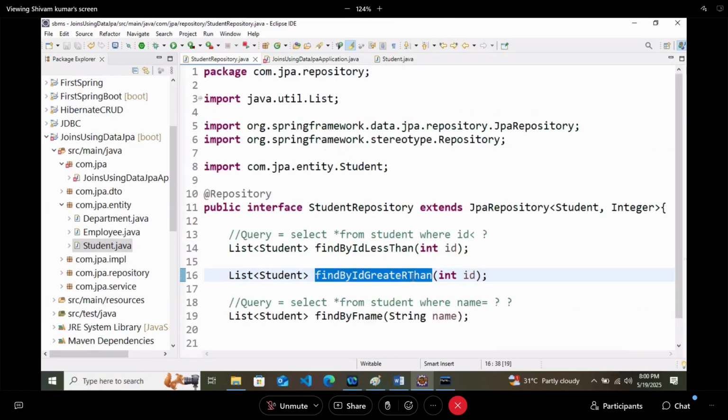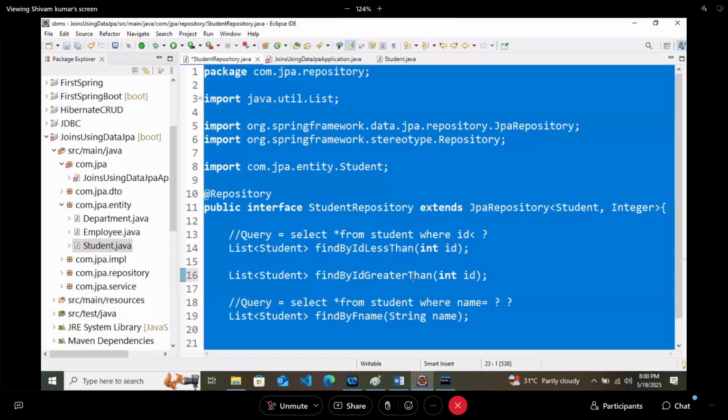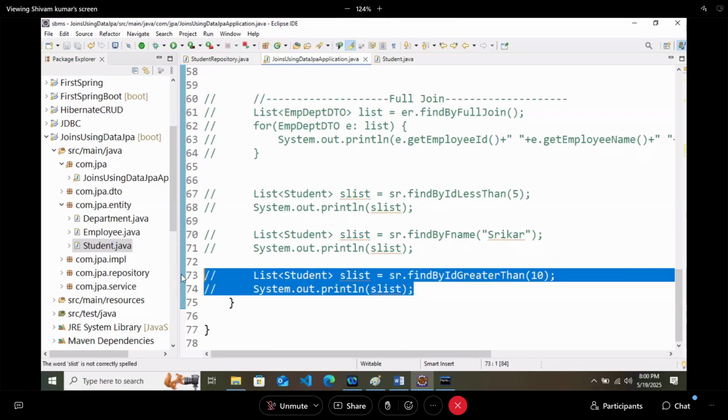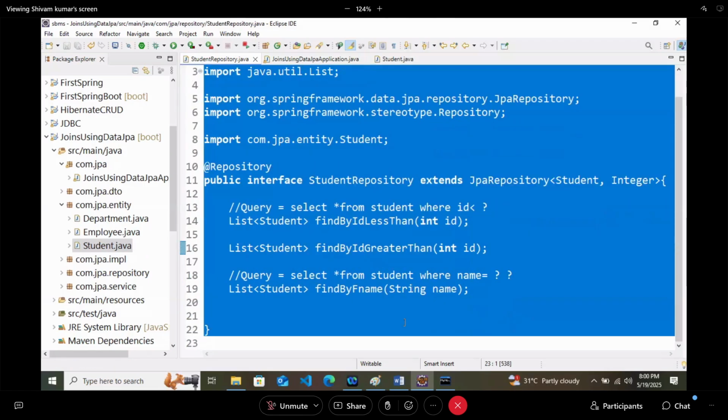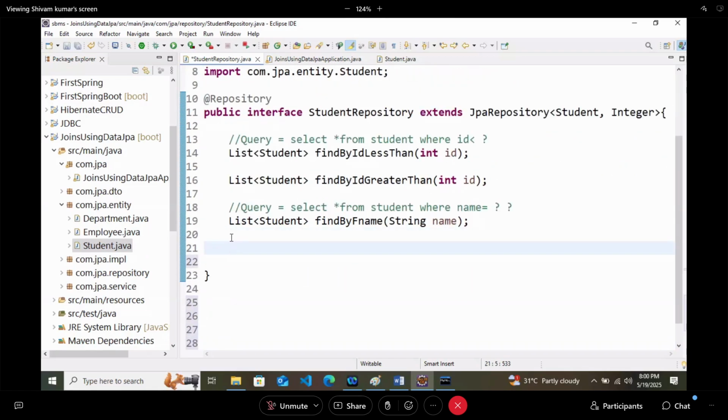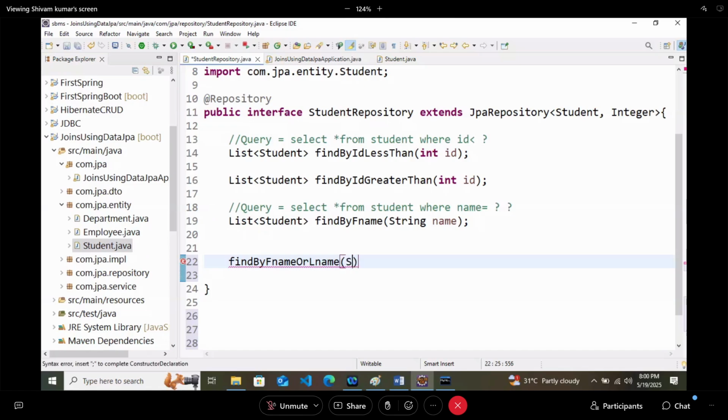So here this R we will keep too small. Now whatever method we just created, first name or last name, that we will try to create. So here we will create a method first. Find by, it's permanent, you have to write this. Find by f name or l name, and it will accept one string as value. Return type, there can be more than one person.